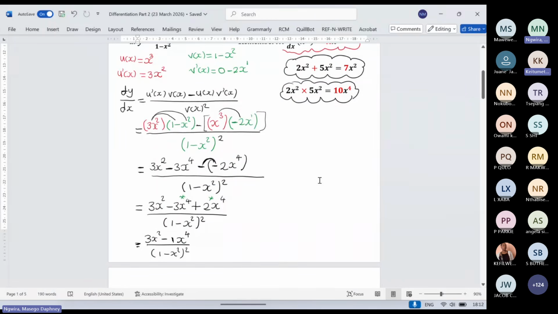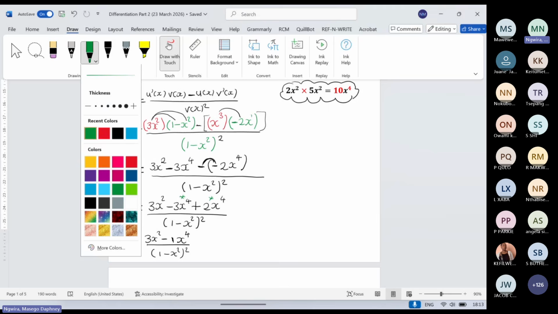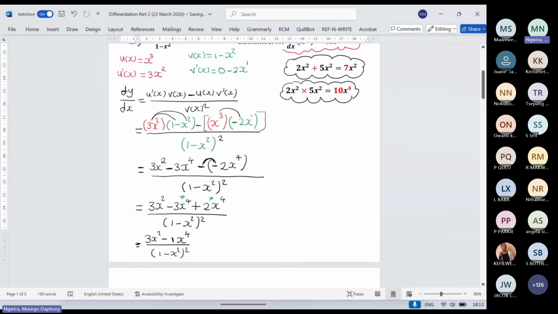Hello, ma'am. I wanted to ask, I see on the step she was talking about, the x to the power of 3 into negative 2x. Why does the power become 4 at the next step? x to the power of 3 times x to the power of 1. When you multiply, you add the exponents. Every time you multiply the variables, you add the exponents. The exponent here is 1. So x to the power of 3 times x to the power of 1 is going to be x to the power of 3 plus 1. When you're multiplying, it's like you're counting. So you're going to have 4 x's.